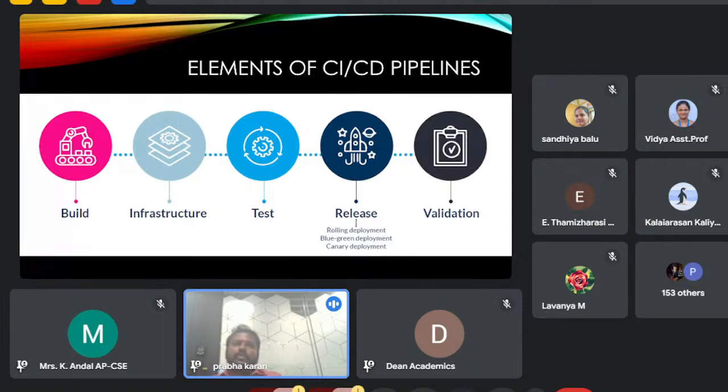So yeah, this is the basic summary of whatever we have described as the fundamentals of pipelines. As the first step, you will be creating the build from the different code changes which are coming in.